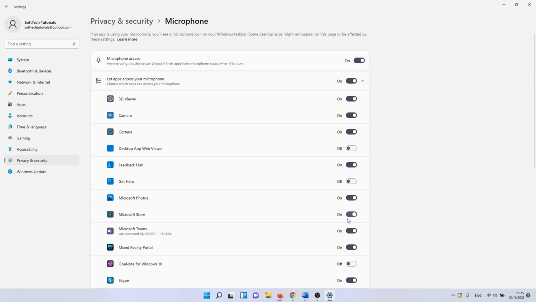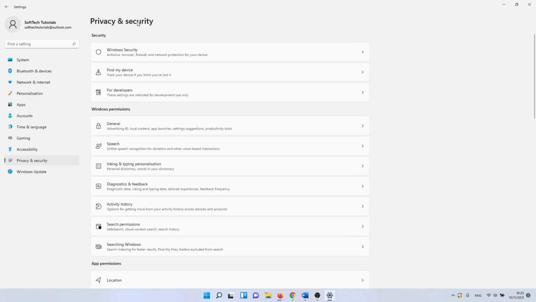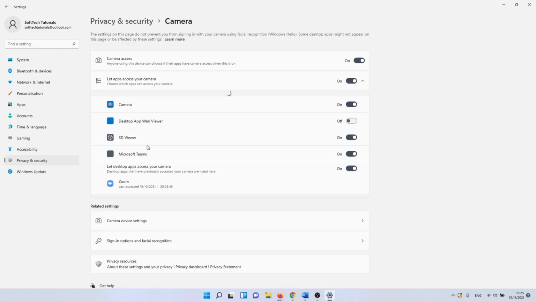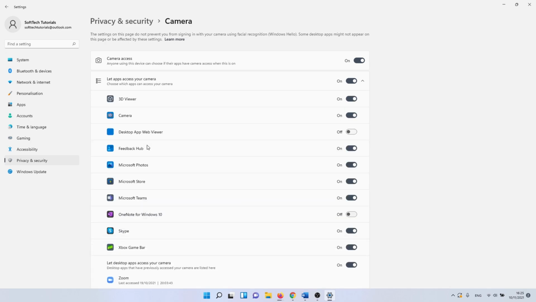For instance, if you do not want the Microsoft Store to have access to the mic, simply set the slider to off. To make sure that these app settings are properly changed, I advise rebooting the PC after making any changes. You can do this for a lot of other applications as well, so make sure to check privacy and security settings some more. This concludes our How to Set App Permissions in Windows 11 tutorial.